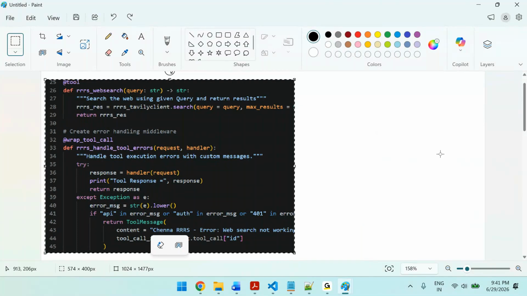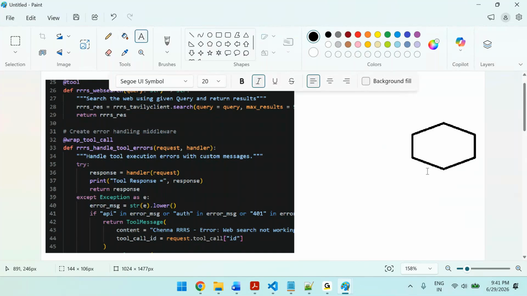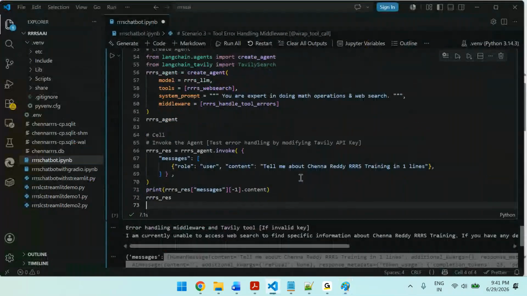All right, let's say there is a model here. This is the model. Now if you come down, you can see we try to invoke the model with this user message.